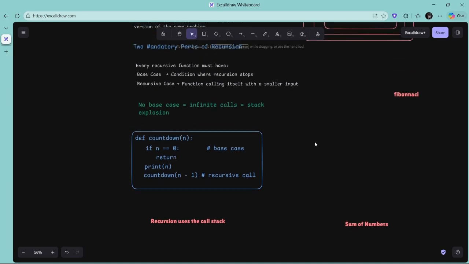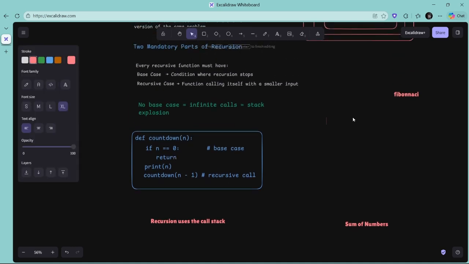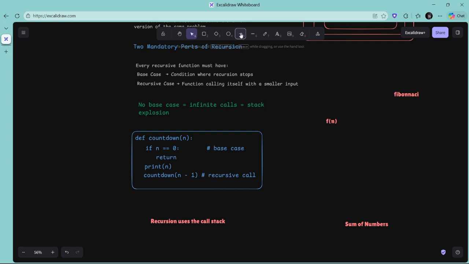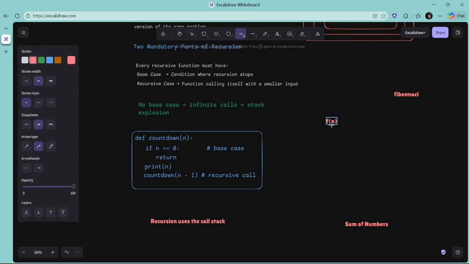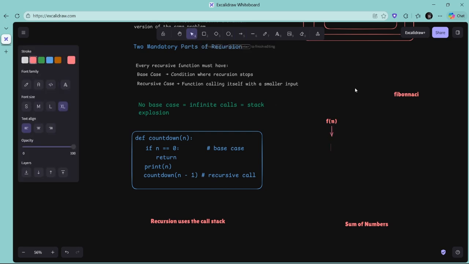Okay. So if I want to draw, I can draw it this way. So first, there's a function. This function first, it will have n. Then it will be f of n minus 1, right? It will do some work, right?